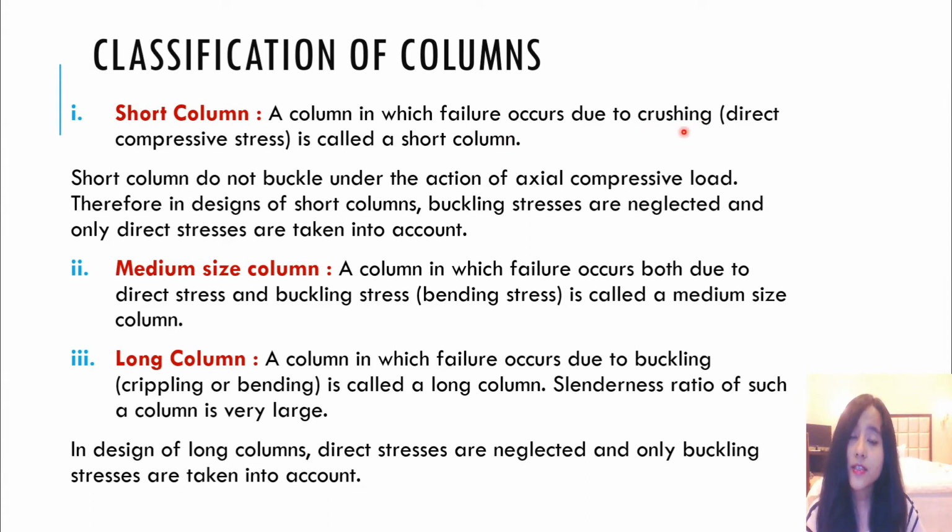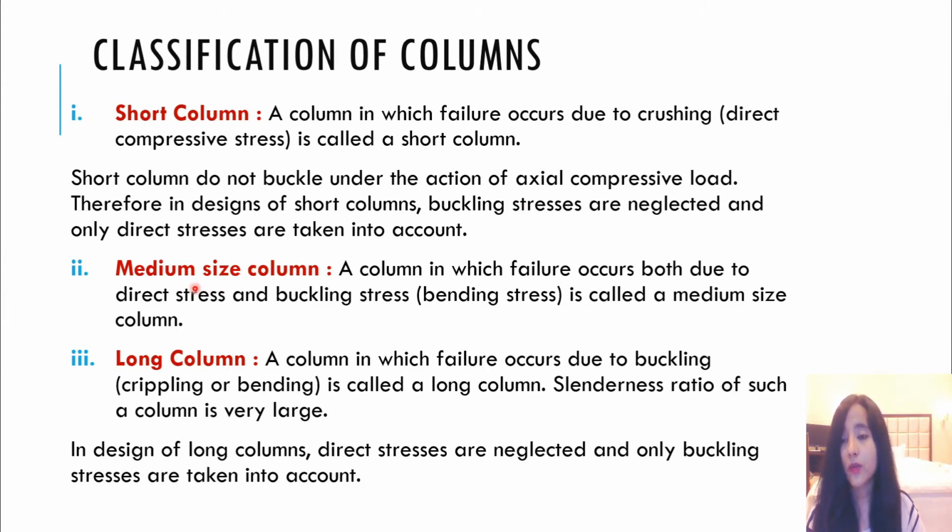अब crushing की वजह से जो failure होते हैं column पे, those columns are known as short column, and this crushing is due to direct compressive stress. Short columns do not buckle under the action of axial compressive load. अगर axial compressive load ऊपर से आ रहे हैं तो वो buckle नहीं होगा, मतलब it will not fail. Therefore, in design of short columns, buckling stresses are neglected and only direct stresses are taken into account. Because buckling से वो fail नहीं होते हैं, direct stress से वो fail होते हैं. That's why जब हम short column design करते हैं तो buckling stresses हम neglect कर देते हैं और सिर्फ direct stresses लेते हैं.